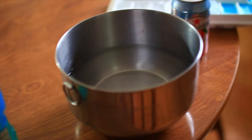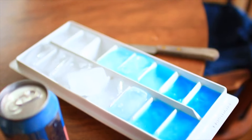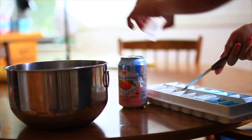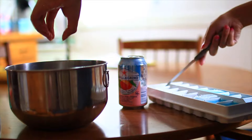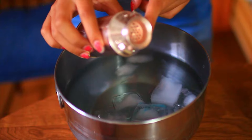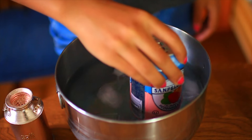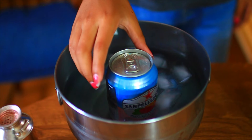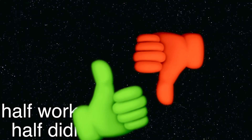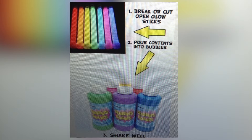To quickly cool down a soda can, put it in a bowl of ice water with a teaspoon of salt. I have my warm aluminum soda can and some really cold ice cubes. I'm adding salt — I think it's about a teaspoon — and putting the can in. The salt is apparently interacting with the ice. I let the can sit for five minutes and didn't really see a difference — it was kind of colder, but not really.